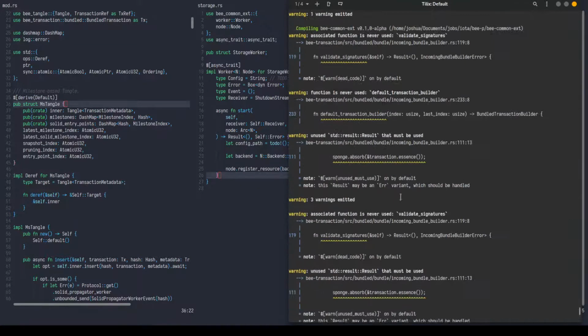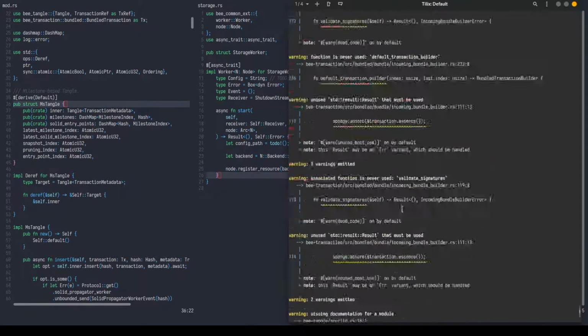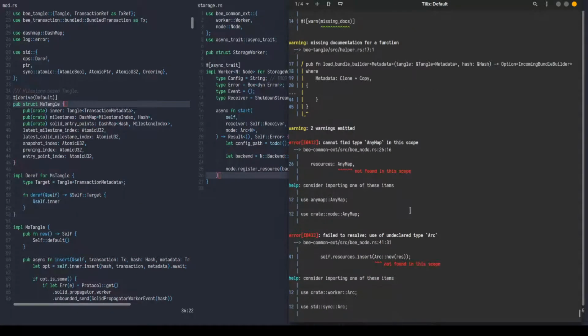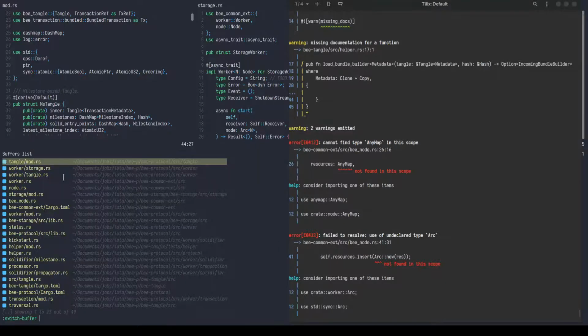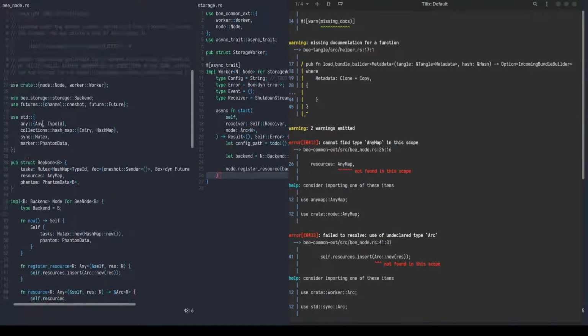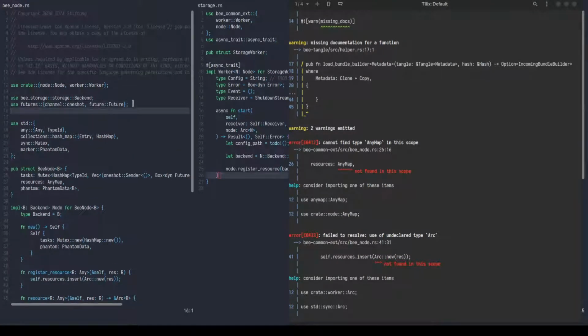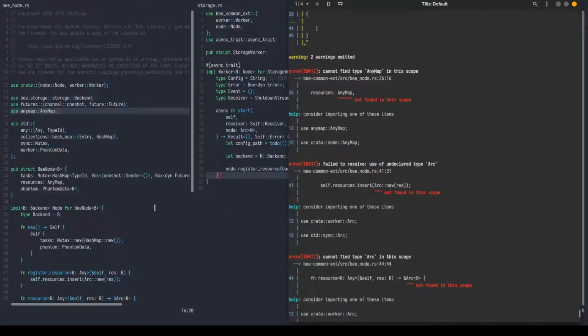I can fix a few of them here, so I might as well do that now. So the first thing is I need to add a few imports. Arc, that also needs importing.